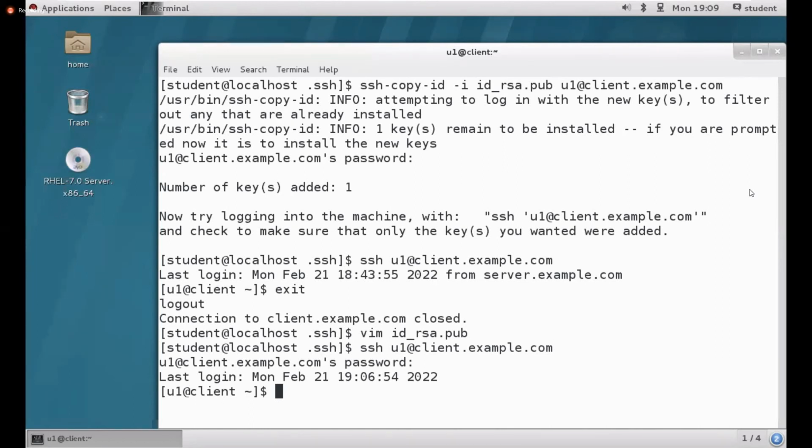Right, guys? The student user sends the request to U1. U1 needs to give the response. Already we have the known host key, so he's going to provide the response, but still has the doubt whether he's authorized or not. We need to provide the password, then only will he provide the services to us. So he should not ask for the password; in the sense, we need to copy the public key into the U1 user account. Clear, guys? Simple, right?